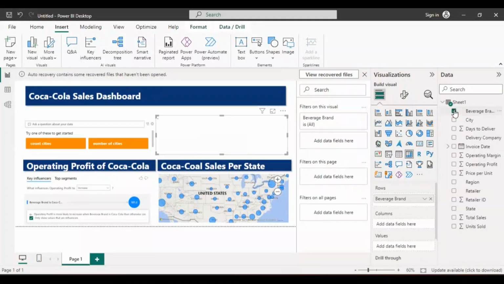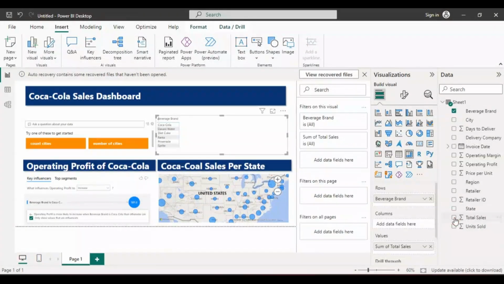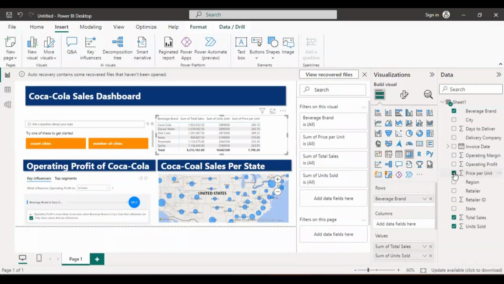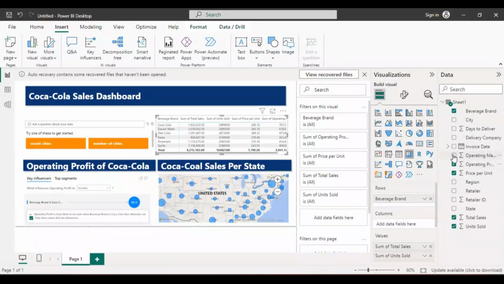So we'll click on beverage, bring in total sales, bring in units sold, bring in price per unit, and put in operating profit and operating margin.